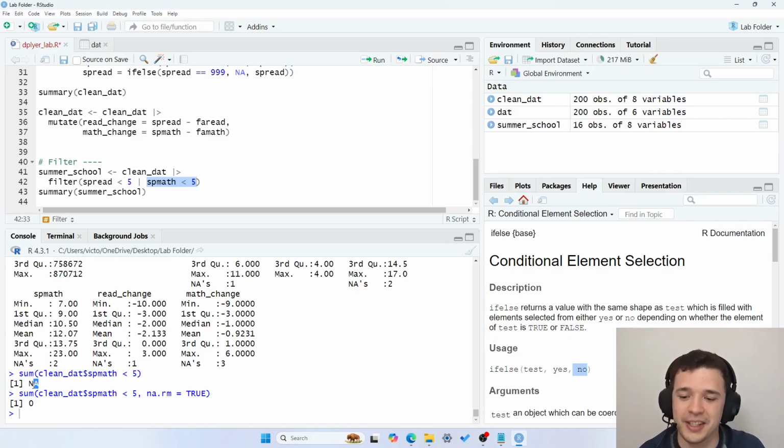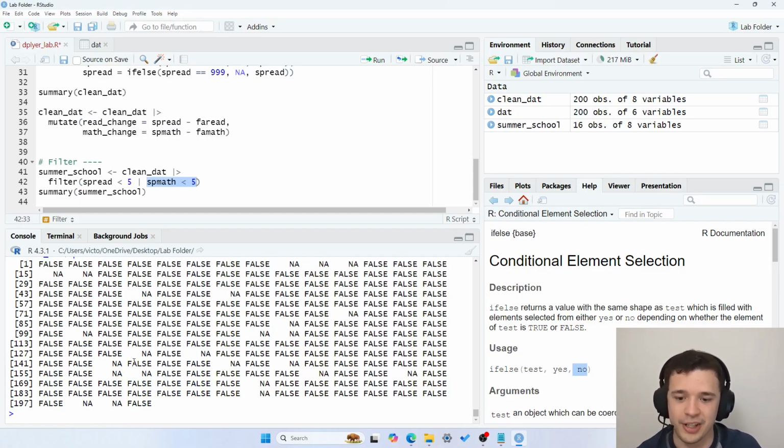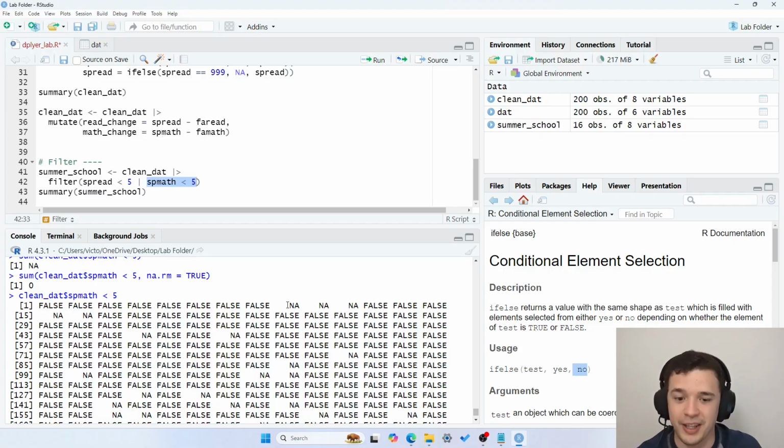Let me explain what I just did here. I noticed that the minimum spring math score was 7, which is greater than 5. So that means in all our data, no student had less than 5 in spring math. And I wanted to check that to see if that was true. This code produces a logical vector of true and false, and for those that are missing, it's NA.